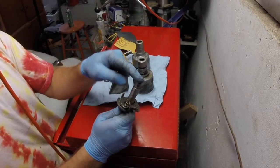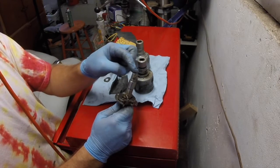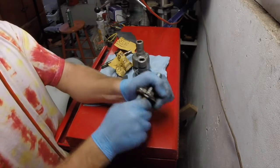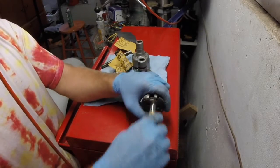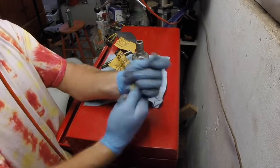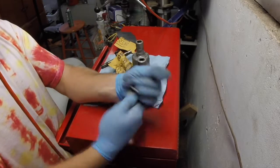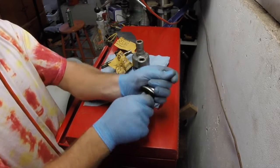I did try to see if I could chuck this up in my cordless drill. No go. That was a little too big. Hoping for a little variable speed, just hold it and have this thing spin while I hold the paper still. But that was not an option. Guess I could do it in my drill press, but I don't really feel like having this thing fly apart on me.